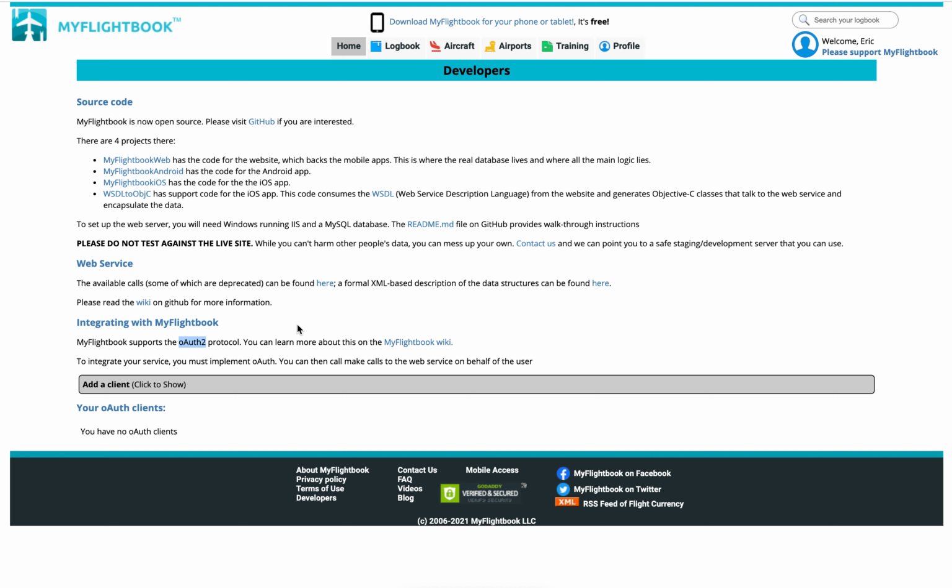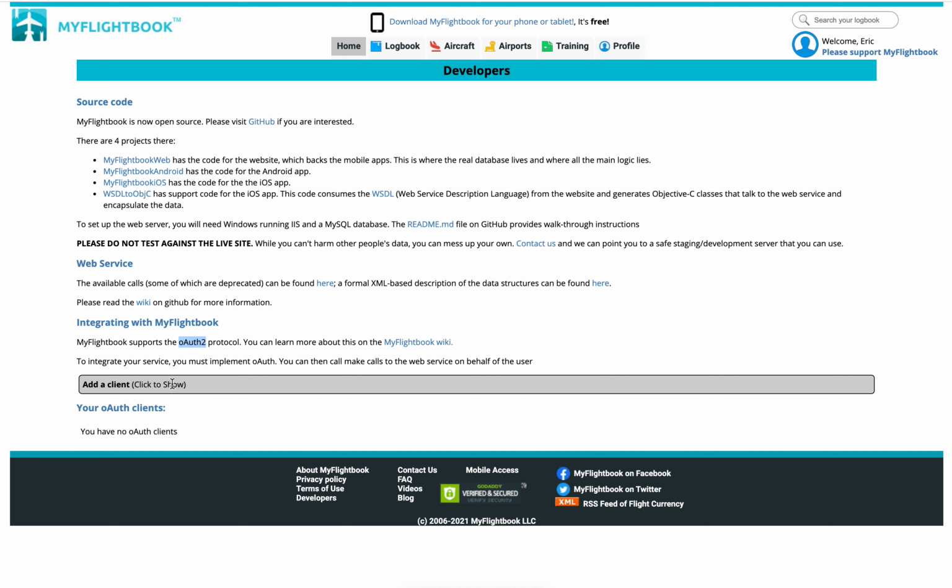So OAuth 2 allows the client to get what's called a token, and whenever they want to do an operation on behalf of that client, they present the token, and the token is verified and validated and allows them to perform that operation. So I'm going to start off here with a few minutes talking about the whole OAuth process. This is standard. None of this is MyFlightbook specific. There's lots of pages. You can Google it. There's lots of stuff you can find out. But I'm going to show you how the flow works and explain it to you and how you can set up. If you're familiar with OAuth, you can skip ahead a few minutes in the video.